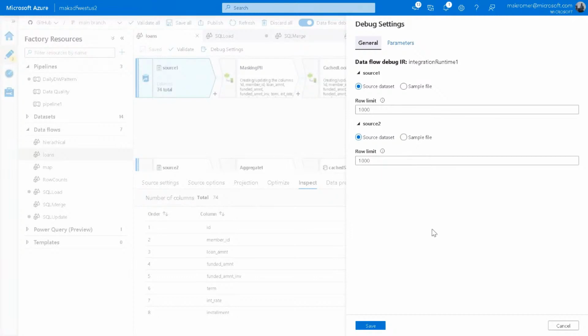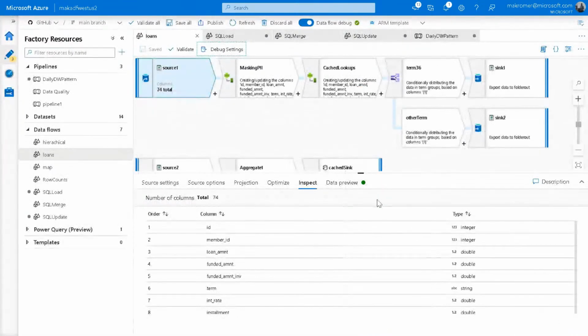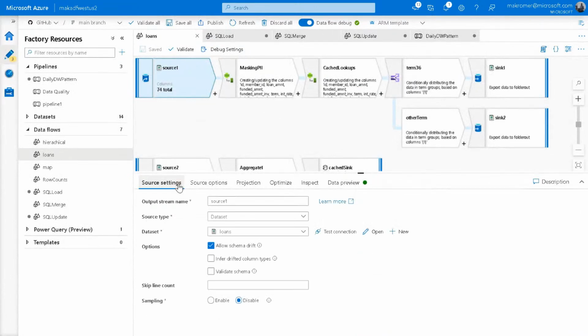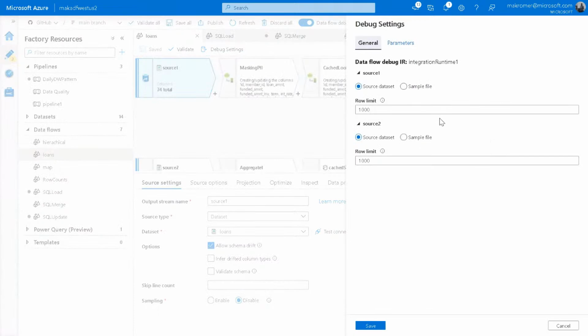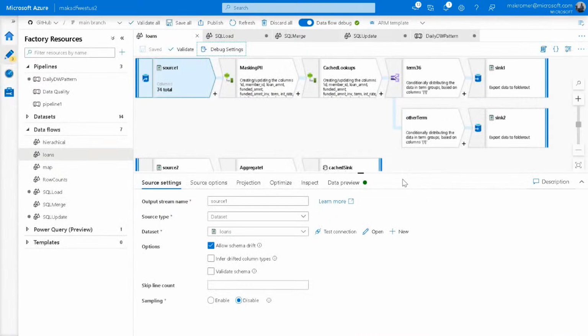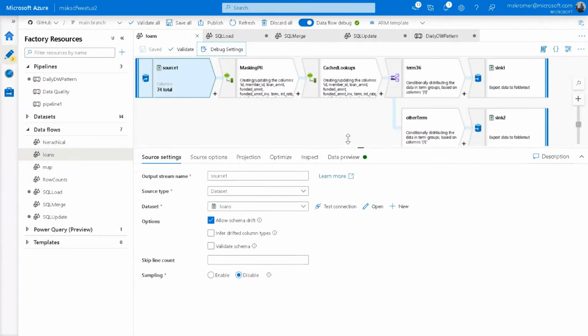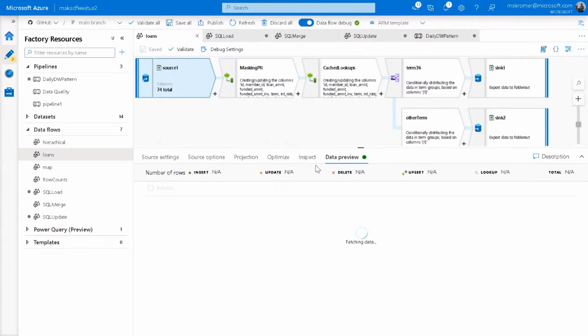But I can also set sampling. So I can say, well, you know what, I need to unit test and logic test all of the logic that I'm building here. So I want to have a sample of data brought in. I have 1,000 as the default. So this is going to give me a sampling of the data up to 1,000 rows, and I can view that data interactively. That's what this green button is indicating here. This is saying that I have set that, should hover when I come up on here. I have this integration runtime called integration runtime 1. I have it turned on for debug, which will allow me to interact with the data and to be able to see whether or not my results are coming in as I had expected them. And that's what the debug mode essentially is.